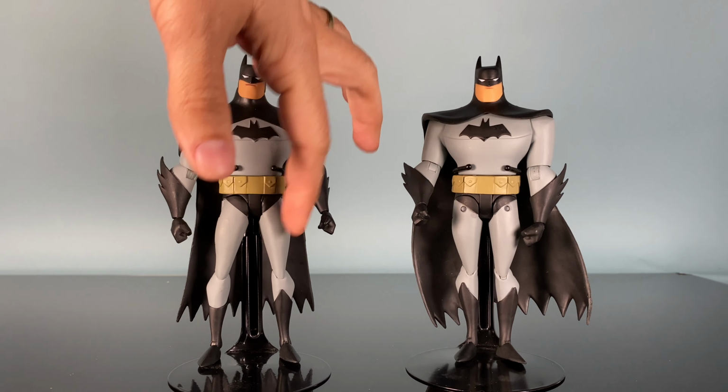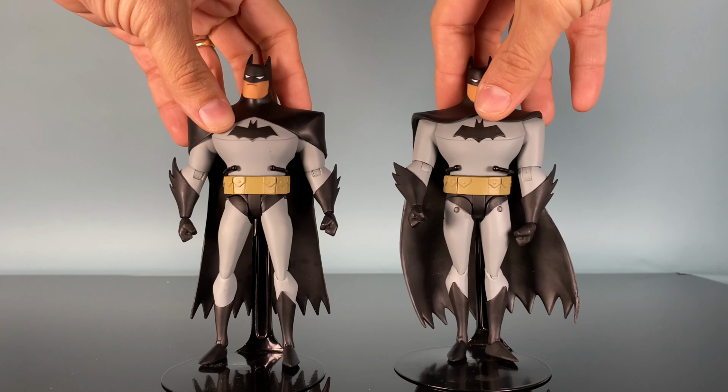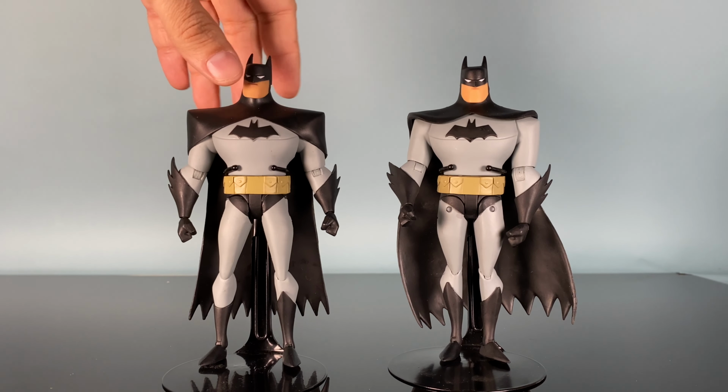So if you see a figure in the package and it has these peg holes, that means it's a first-run figure. I would look for these. I would get the one without the peg holes. It's just a better-looking figure overall. But since I had this figure, I thought I'd bring it out and show you the differences. Plus, since Batman comes with two capes, I could show you both capes at once.